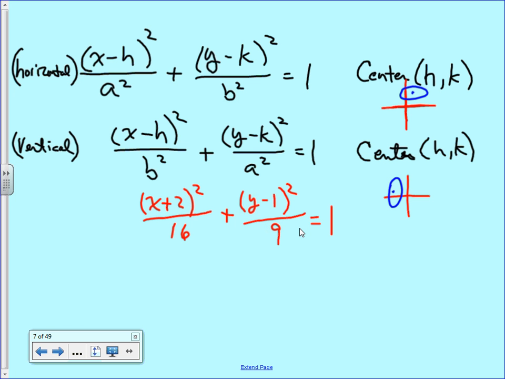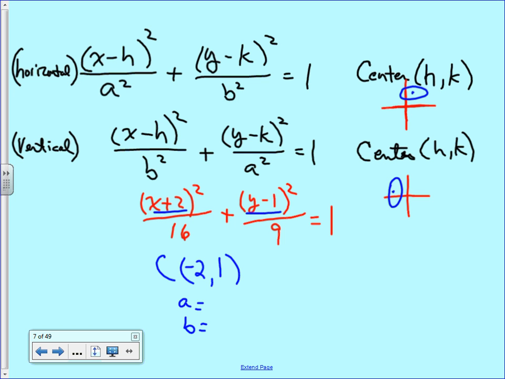And you can see here in this example written in red that we've got x plus 2 quantity squared over 16 plus y minus 1 quantity squared over 9 equals 1. And you don't have to write this one down. But let's just decide, what is the center of this? It's HK. So that means I look right in here and I find H. What is H? -2. Look in the y part of this equation and find the k. What is k? It says y minus 1, so it's the opposite of the minus 1, a positive 1. So there's the center.